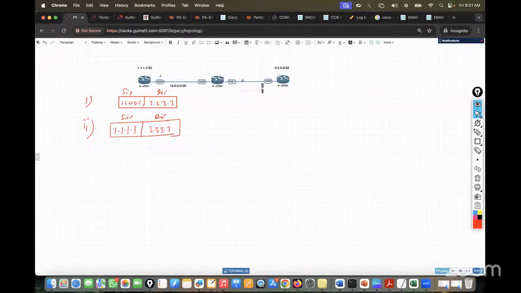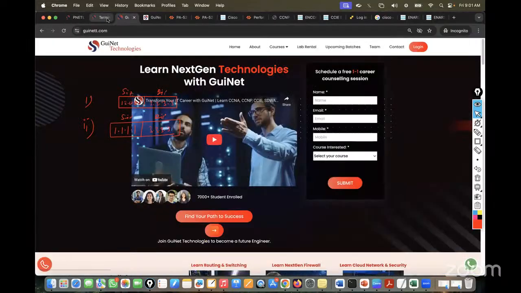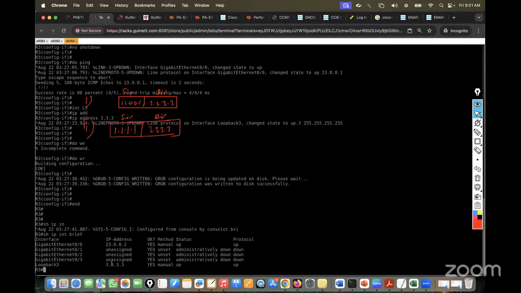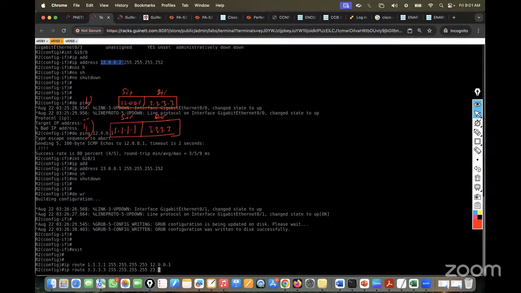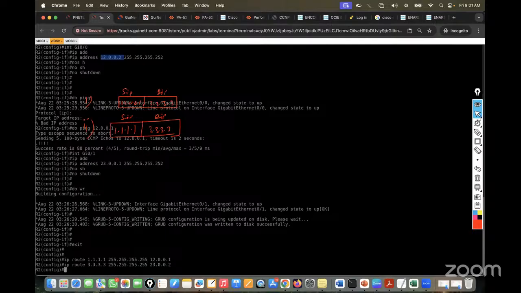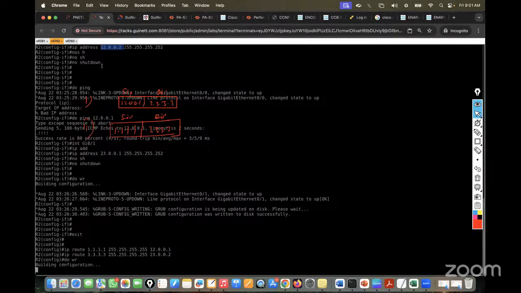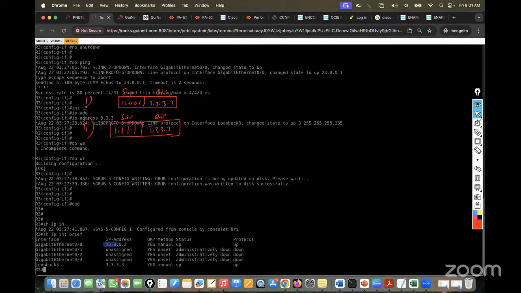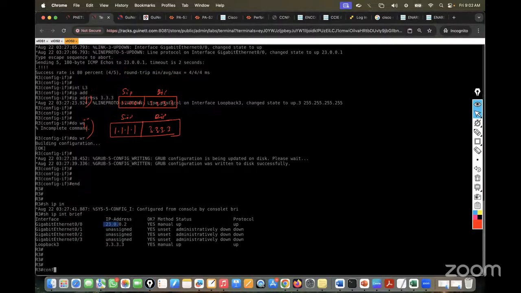It should be 23, not 13. My bad, let me verify. Yes, 23, so this is going to be 23.0.0.2. Then the other network is directly connected.